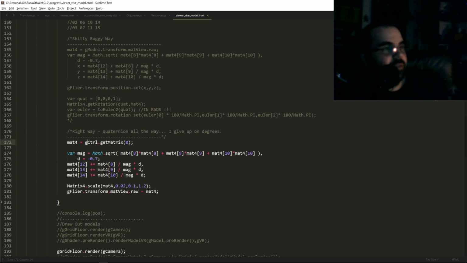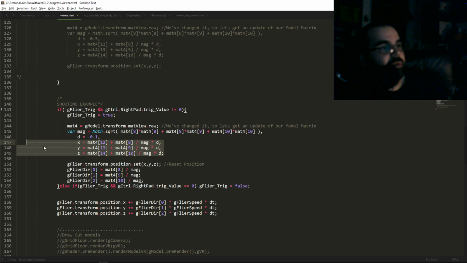Let's see, and again we're getting the forward magnitude, and we're doing the same thing. Instead of saving the X, Y, Z, we're going to take the X and Y translation of our matrix and just append.